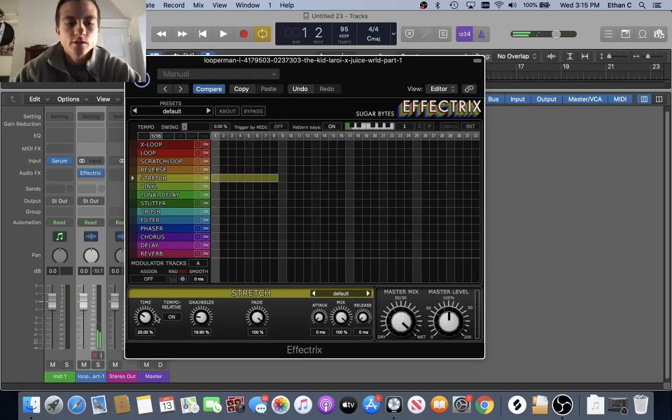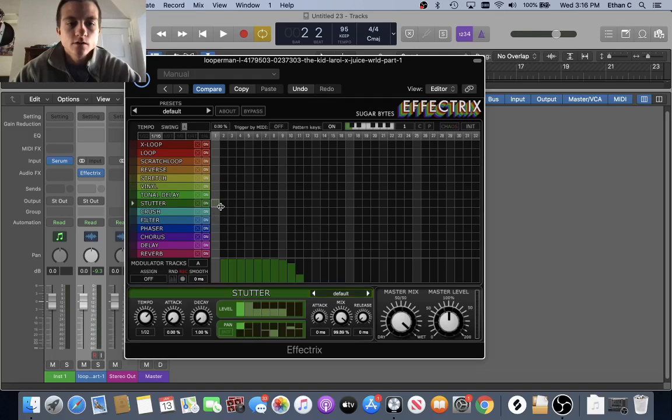It's a little drastic. Stretch. Then we have vinyl. Go to stop mode. That's cool in my opinion. You can do a lot of different things with that. There's a stutter effect.